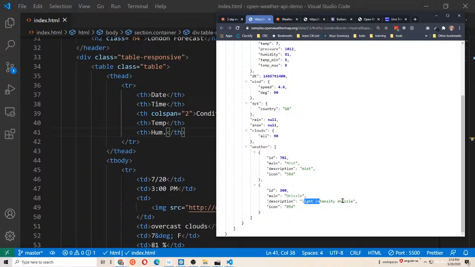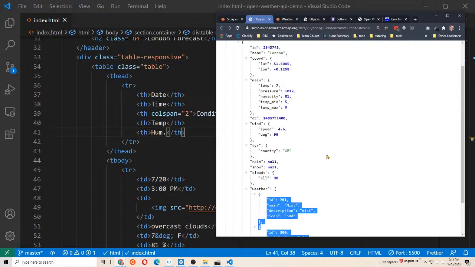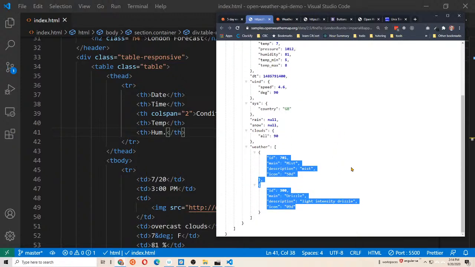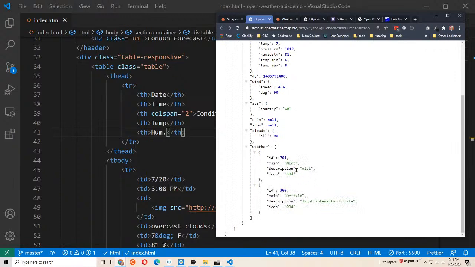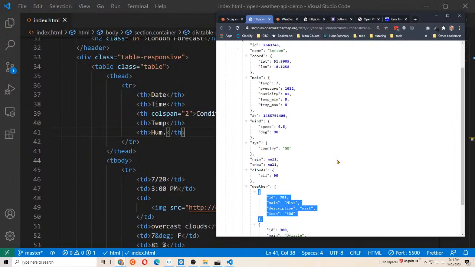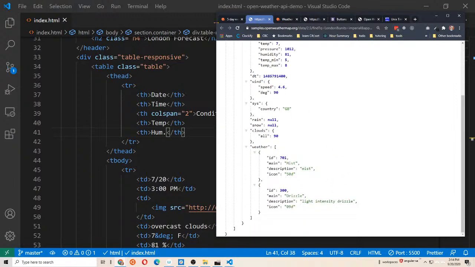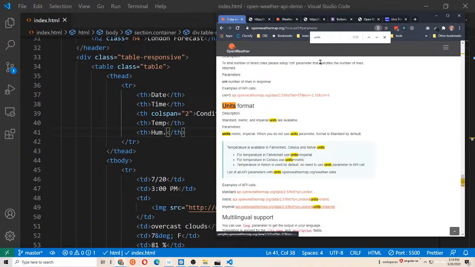It's mist and light intensified drizzle. Both have icons, so there's all kinds of things that could be done with this. I'm usually just going to go with the first one on deck in the search results. Ooh, this is current weather. I don't want that.